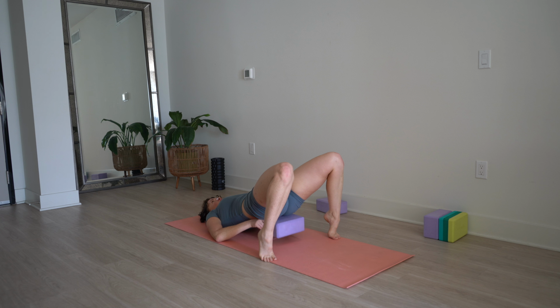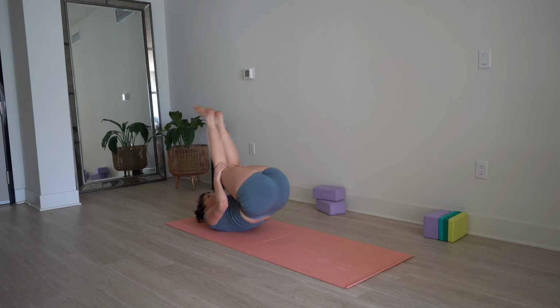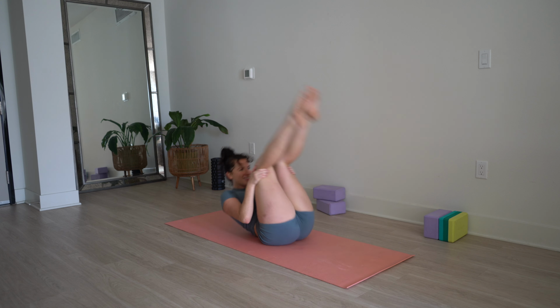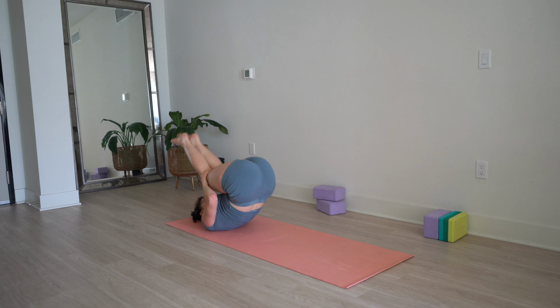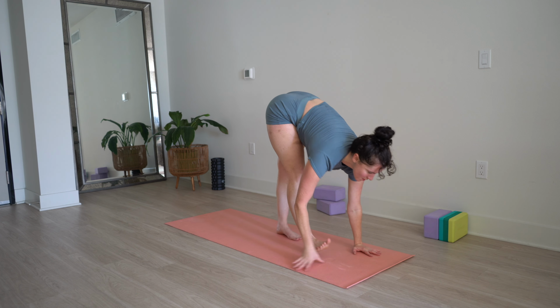Beautiful. Feet come down, lift your hips, remove the block. Give me a couple rock and rolls forwards and backwards. And on that third one, tuck your heels in under your butt and bring yourself all the way back up to that standing forward fold.